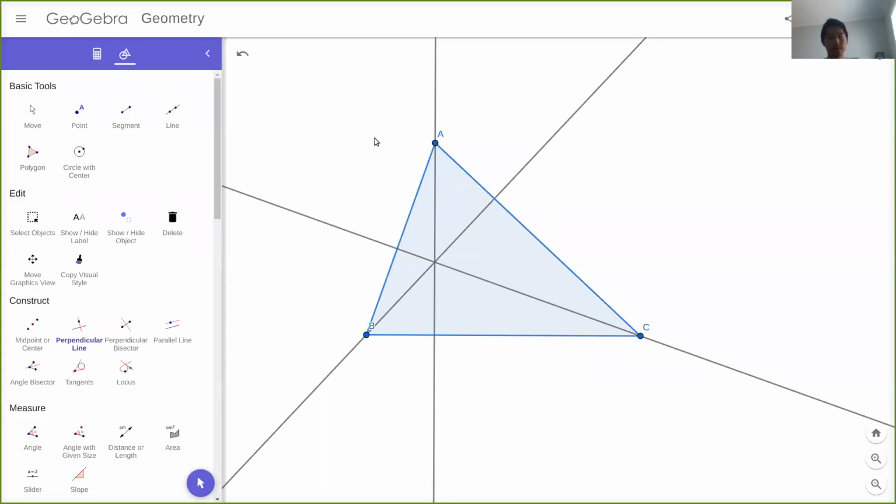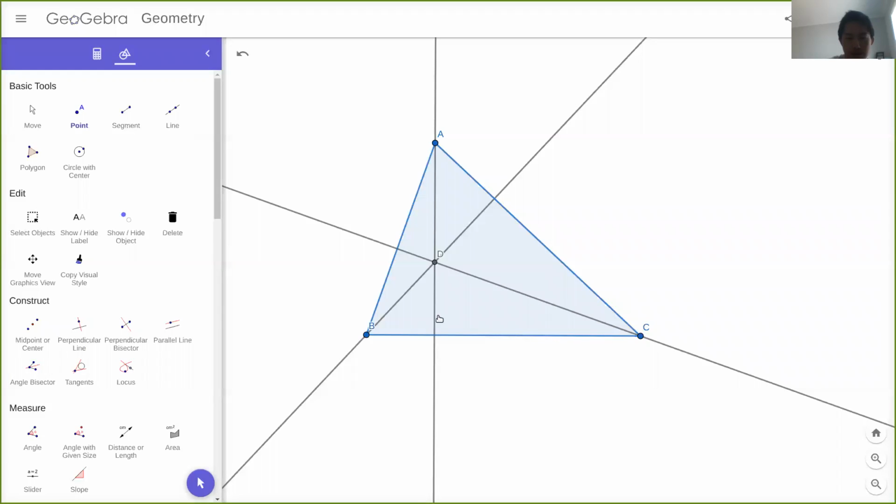Now, why is that? That would probably require some angle chasing, some cyclic quadrilaterals maybe. But if we first just assume that, because we can try to go through this problem a little quicker, we get that this point is some point D. So we have three perpendiculars concurring at D.